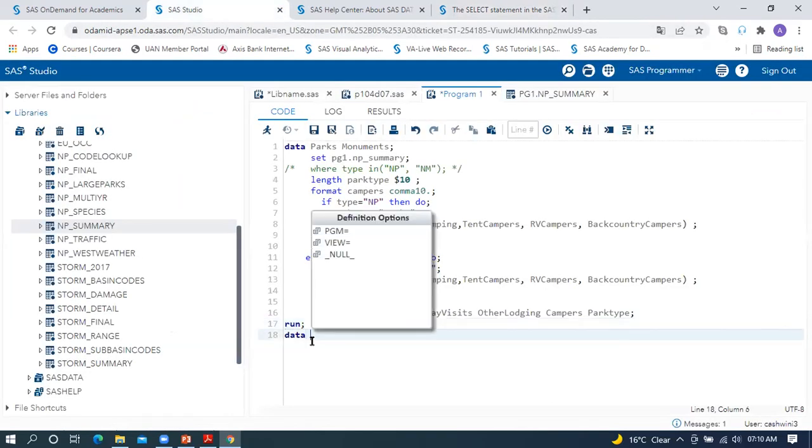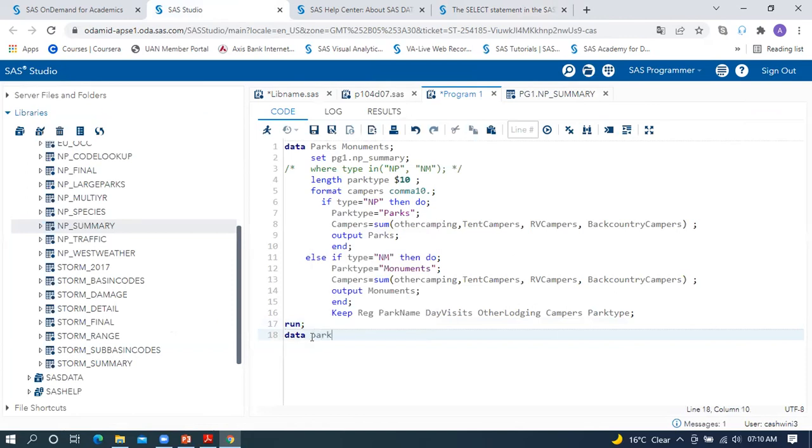Create data, suppose it's park, and set NP pg1.np_summary.